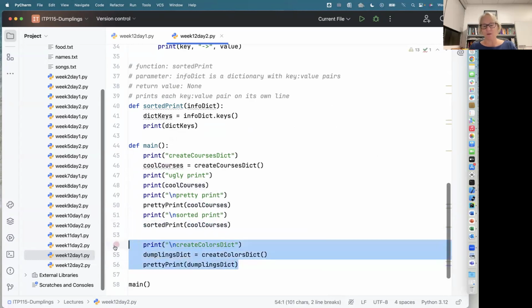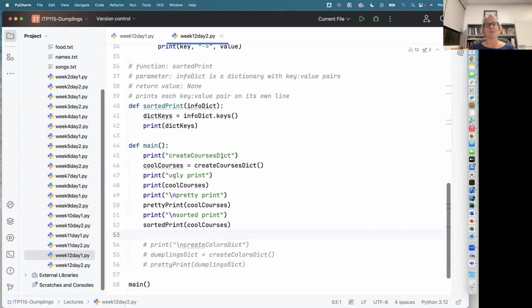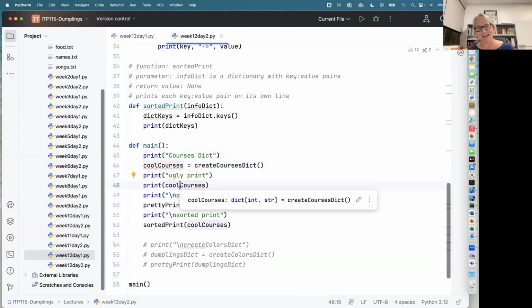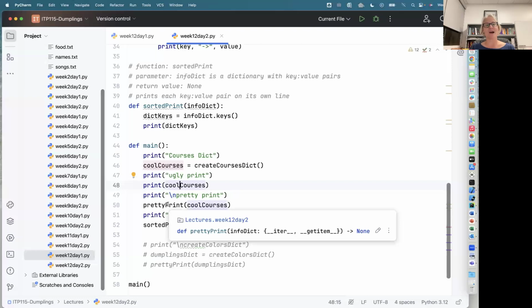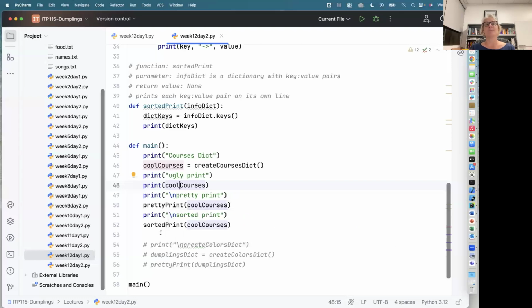And for now, just so we don't have to worry about it, I'm just going to comment this code out, so we can focus on our courses dictionary. I'll make it so you can really see it. This is my courses dictionary that we created. I have my ugly print, which is just that print. I did a pretty print, and now we're actually going to do a sorted print. That's the goal of it.